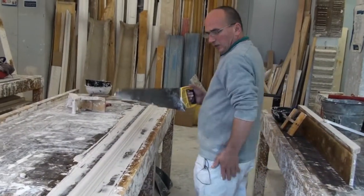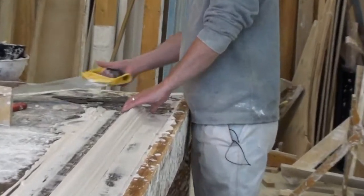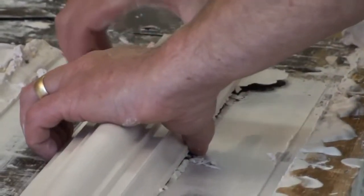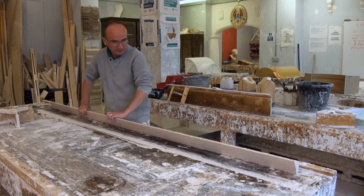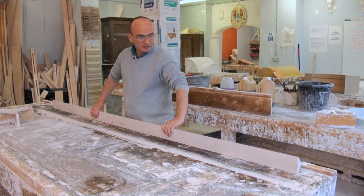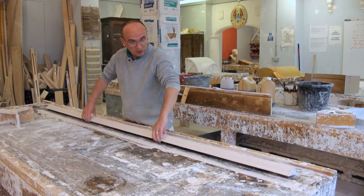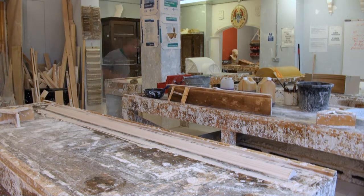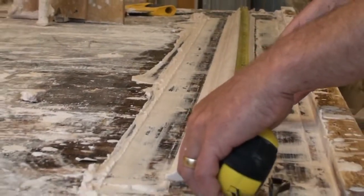Because it's only got a bit of canvas in it, this moulding, I mean it will come off the bench, but it's quite a long length to carry around like this, it's quite delicate still. So if I was casting something, I could have put a bit more reinforcement or perhaps put a lath in it. But just to make it easier, more manageable, I'm going to cut it in half and have it in two sections. So I'm just going to measure this now and then cut it in half so it's easier to manage carrying it.